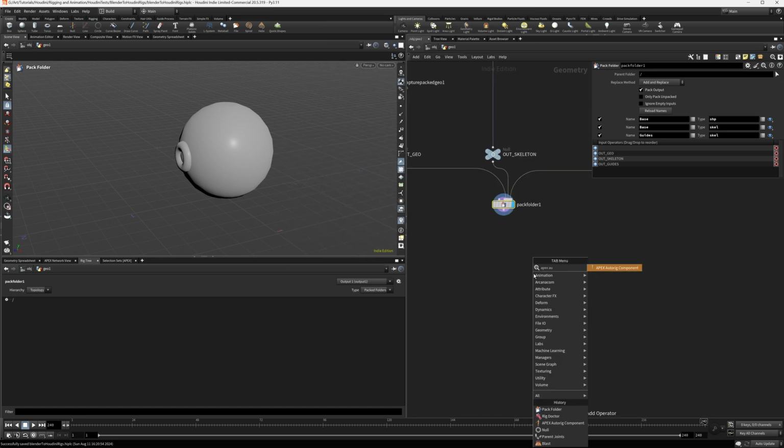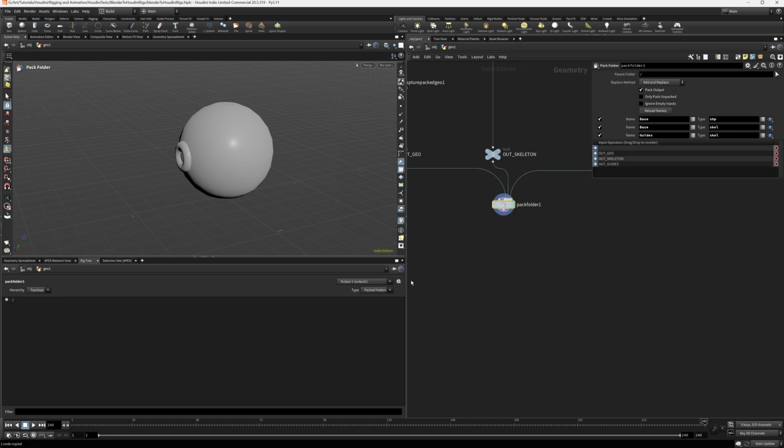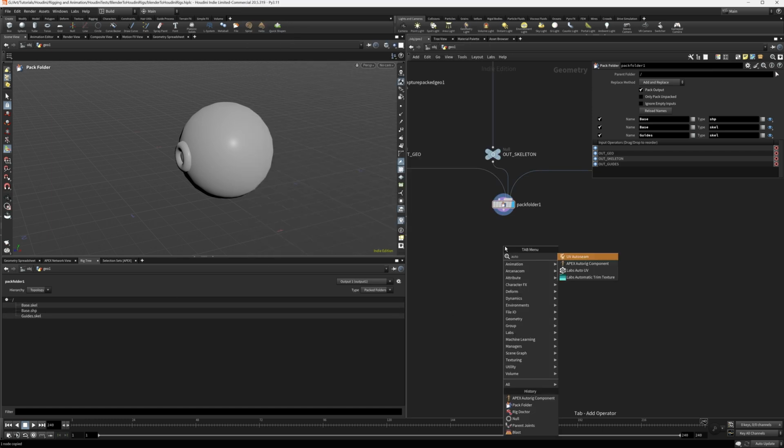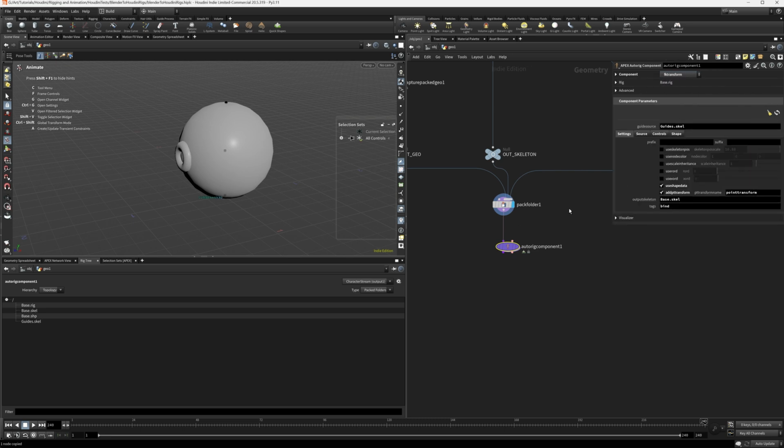So let's drop the apex auto rig component. I want to call out one thing here. Back to our rig tree, notice we have this hierarchy, literally, it almost looks like a file system hierarchy. These represent those three packed geometries, skeletons, and guides that we just created, okay? But now watch as I add an auto rig component and attach this, you'll notice that base.rig is also now part of our rig. And that is the apex system creating the automatic rig logic to handle FK transforms. It actually hasn't quite done that yet because I haven't chosen the component, but right when I choose this FK transform component, it has now created an FK rig logic.